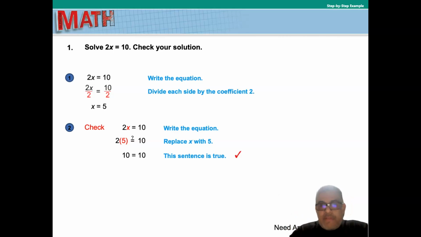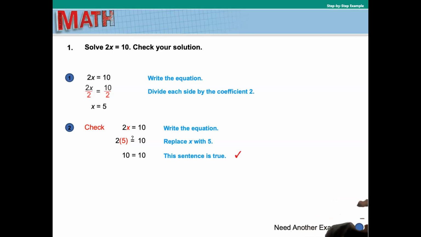And 2 times 5, there's a reason that there's a question mark, because we're trying to see if this algebraic equation is balanced. Is it true? Is 2 times 5 10? Well, let's think about it. 2 groups of 5 things in there. So that means I have 5 plus 5 is 10. Yes, it's the same. So that's why this is true, and we put a check mark.